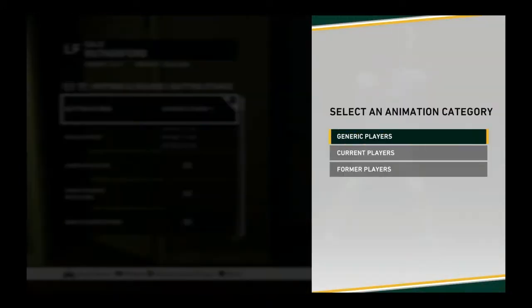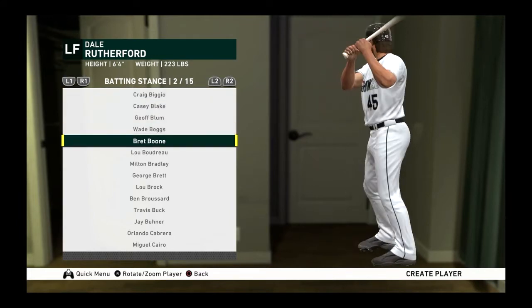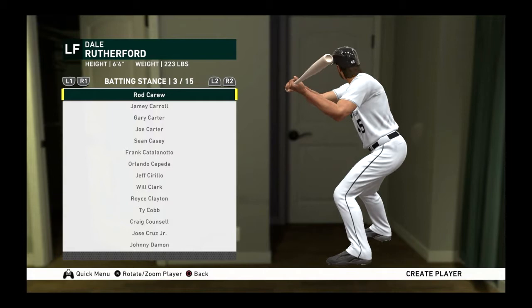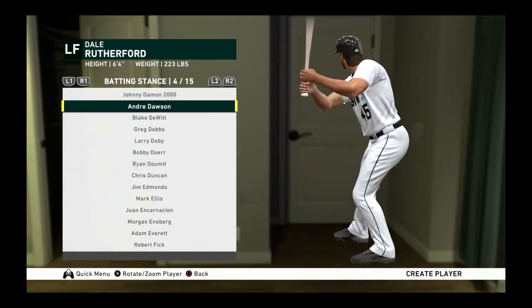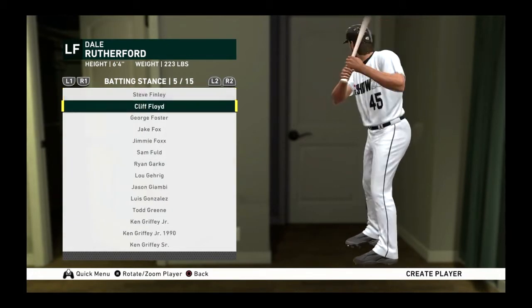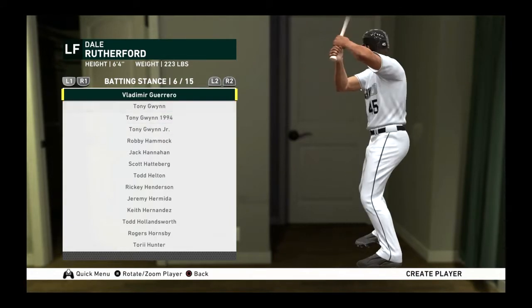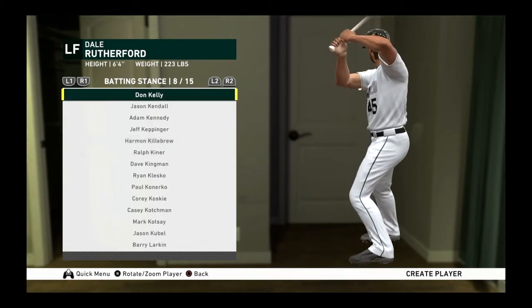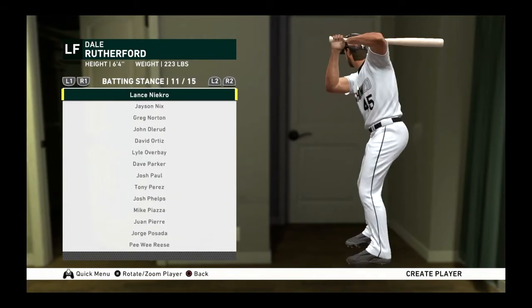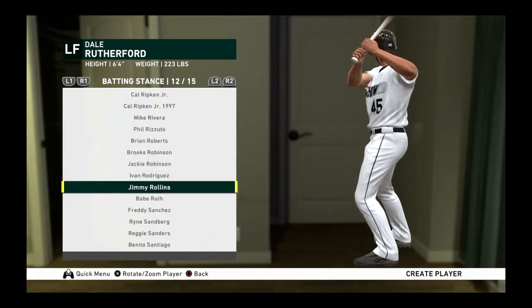Motion and sounds. Let's see. Former player, see who's here. They got two Tony Gwynns in here. Vlad Guerrero. Jimmy Rollins. Do a little Jimmy Rollins action.